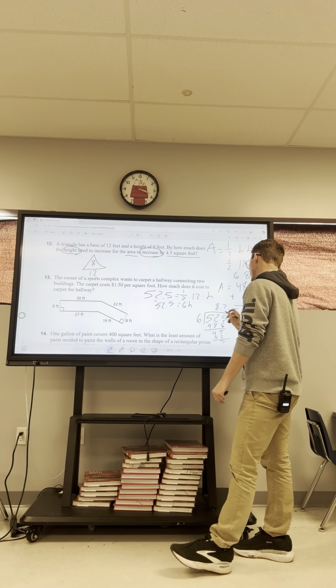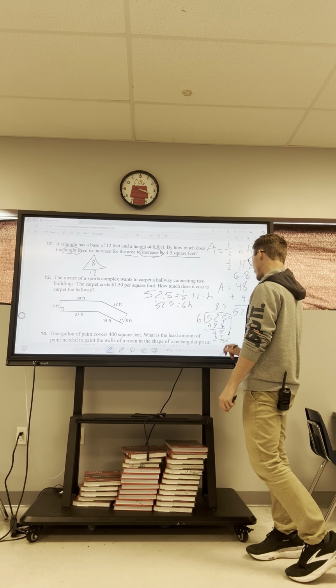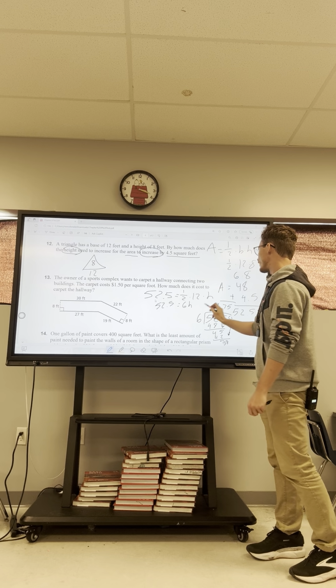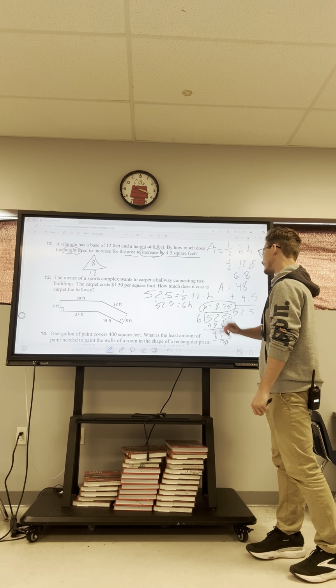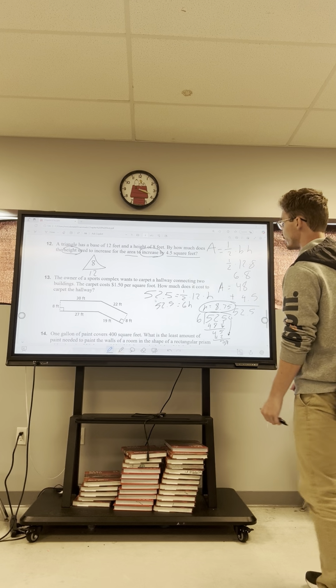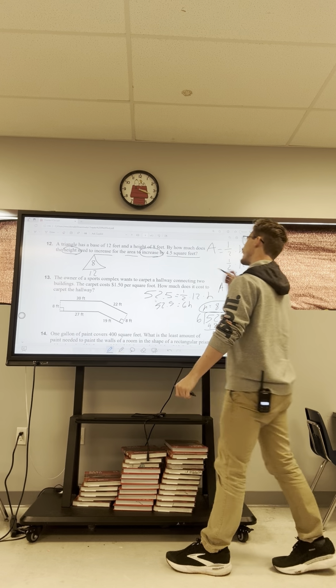And I have 3, and I tell them, if you have a remainder, you have to put another 0. How many times does 6 fit into 30? It fits into it 5 times. Now, we found out what our height is, 8.75. But what is the question asking for? How much does the height need to increase for the area to increase?